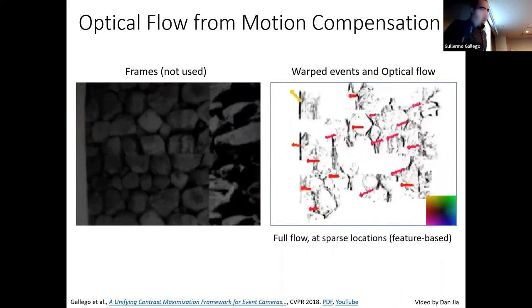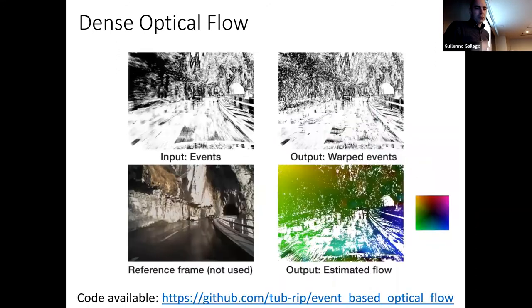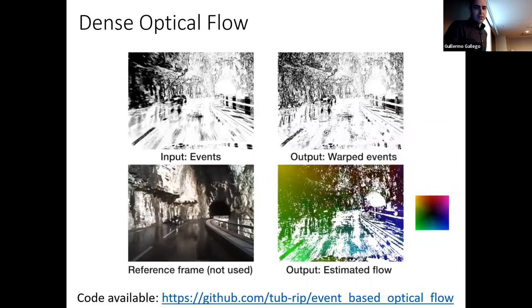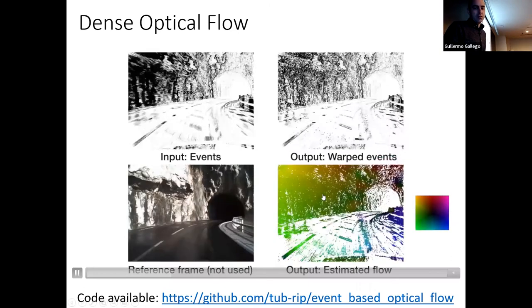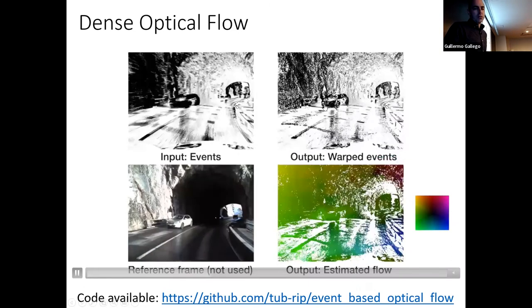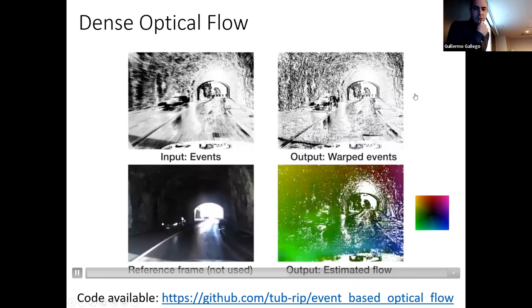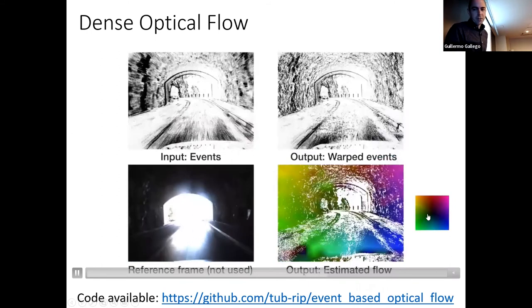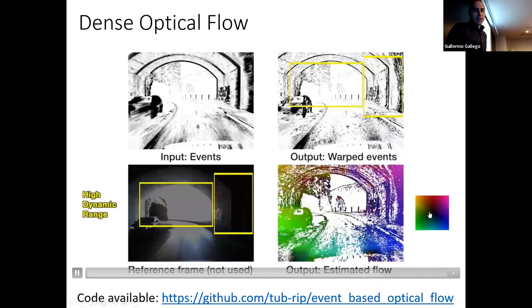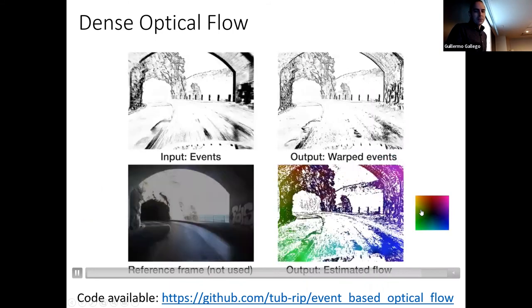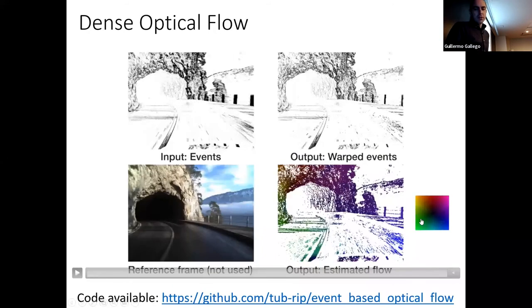Okay, so this is sparse flow, but I want to talk about dense flow. In dense flow, we would like to get something like what is here on the bottom right. This is dense flow masked with the events, and we want to get an all-sharp image like the one shown on the top right. Please explain to the audience the color coding. Sure. We are representing optical flow, which is a velocity vector, and the color represents the angle of this vector for every pixel, and the saturation is the amount, how big the optical flow vector, the displacement, is. Black is small and saturated color is the largest.